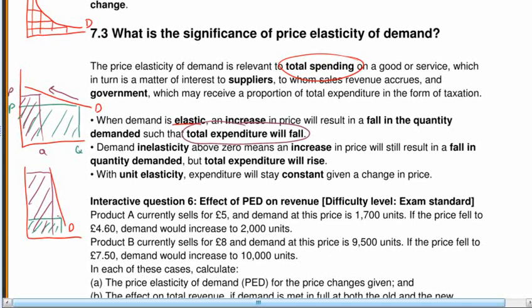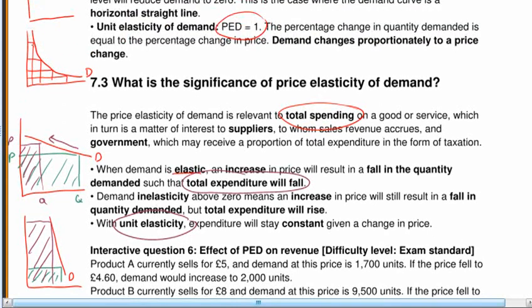Now just bear in mind we're not talking about profits here. In order to think about profits, we'd have to introduce costs. But this is revenue. So elasticity is useful in predicting what a firm's revenue will be. Now, just to finish that subject off, with unit elasticity, as I half explained back here, revenue is always the same. Price times quantity, no matter where you are, is always the same. Now, that's never going to be the case in real life, is it? But there is a mathematical curve which you can draw, which has that quality. That's unit elasticity.